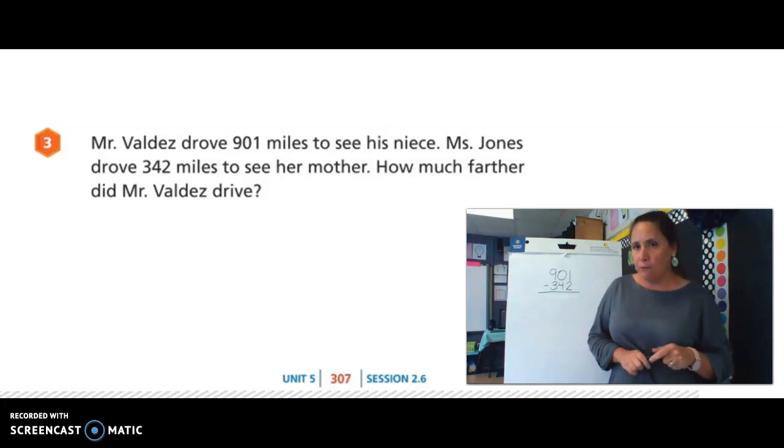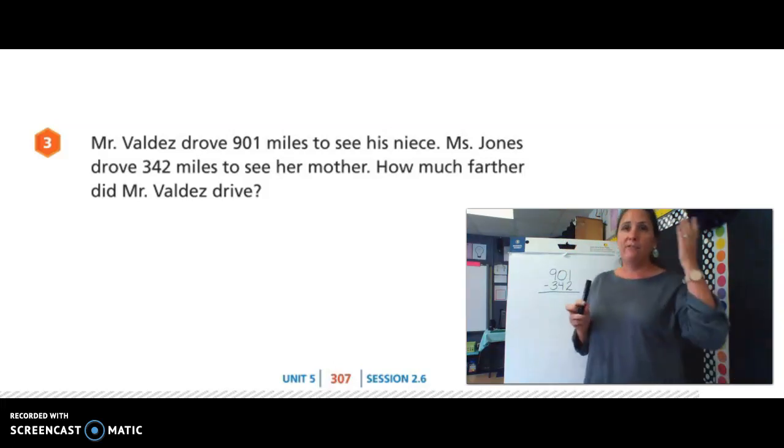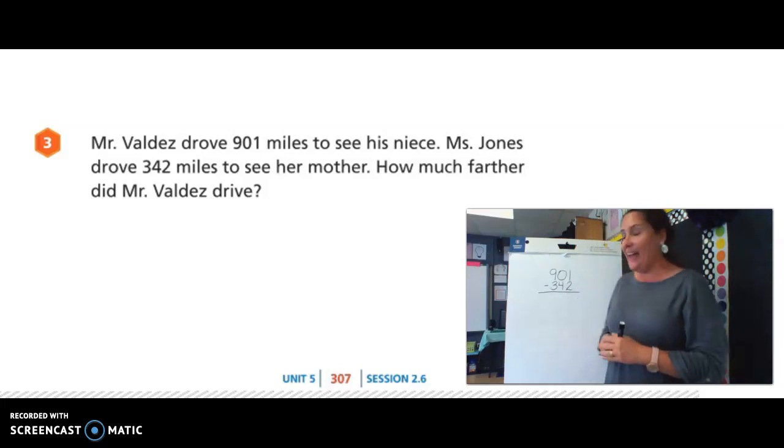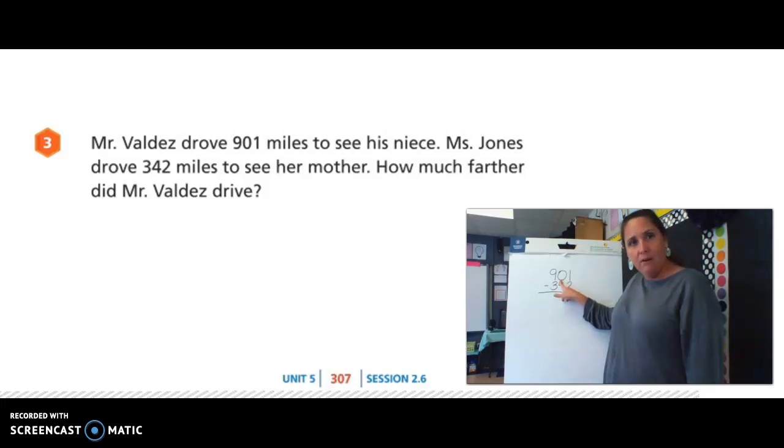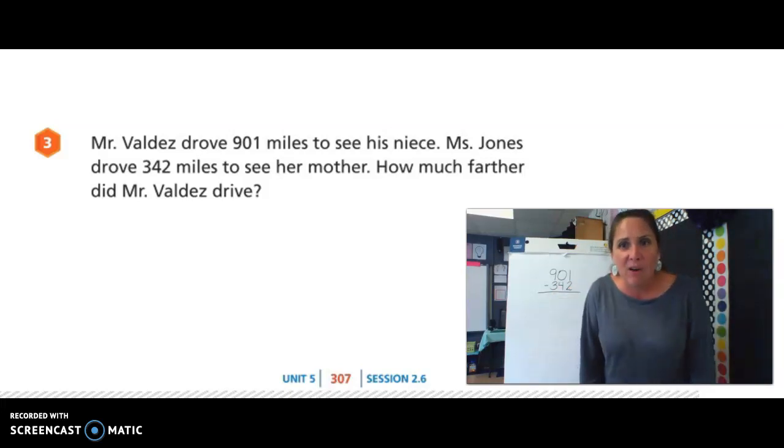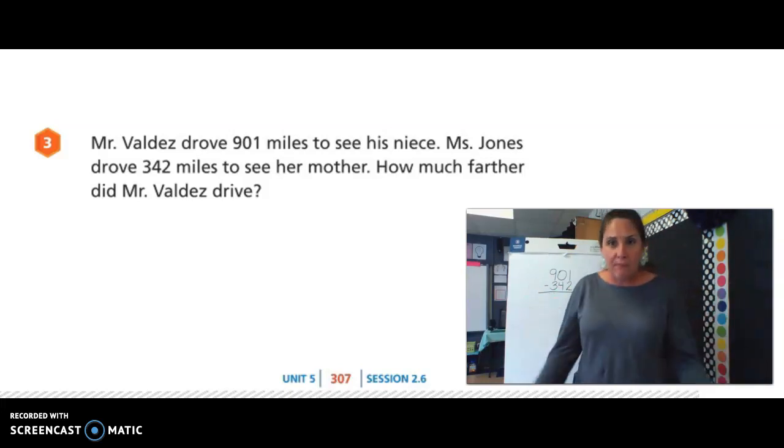And who do you borrow from? Your neighbor, the tens place. So let's go to the tens place. We have to always look at the number on top, okay? Oh, goodness. The number on top is a 0. He doesn't even have enough, even just 1 to give me.